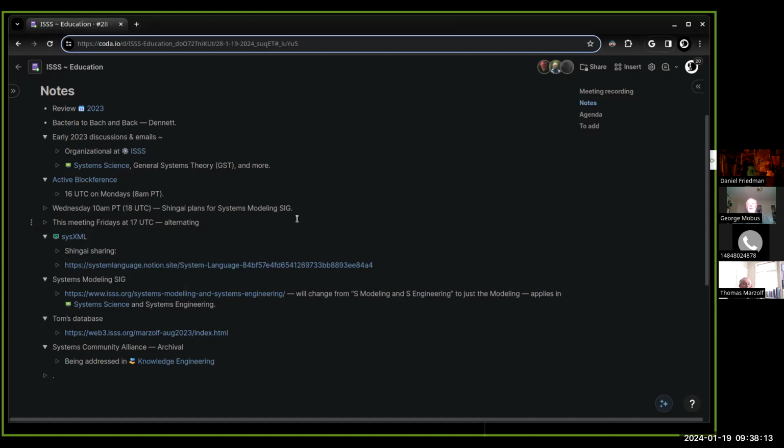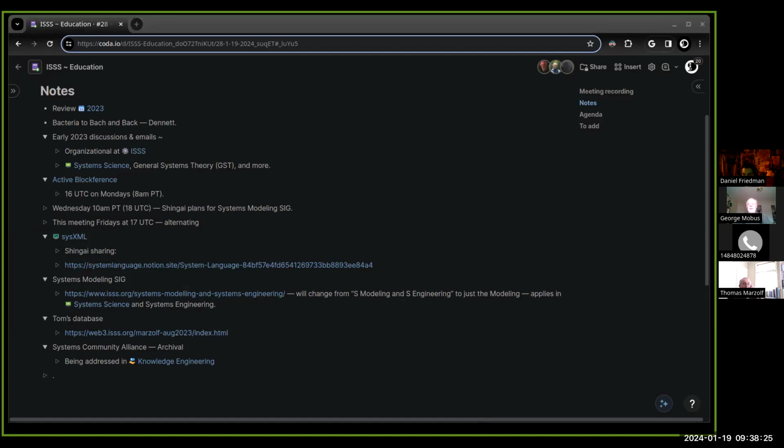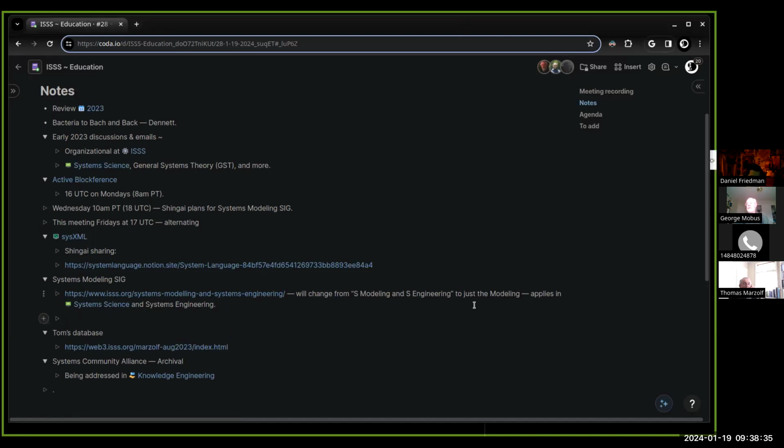To form a SIG, initially, you have to get, I think it's 12 members in good standing to essentially sign a petition of support. And you have to write up a description of what it is and what you think you're going to do and all that kind of stuff. And then that does go for board approval.